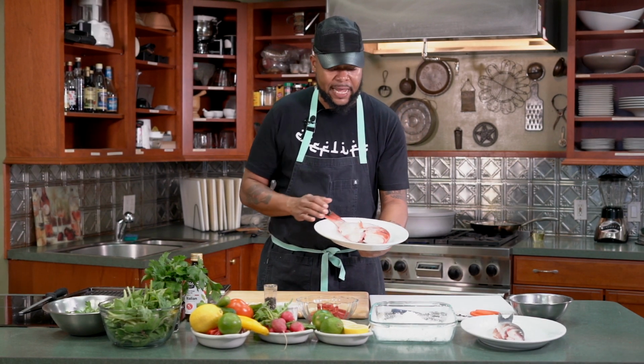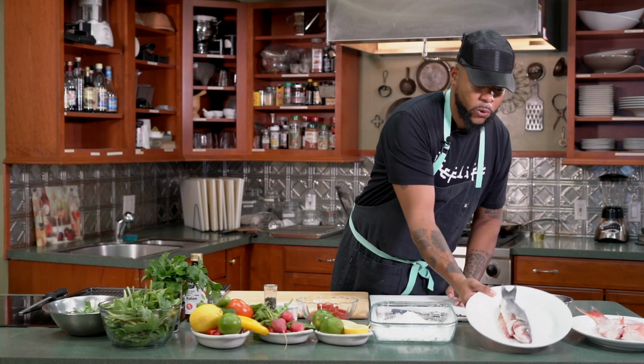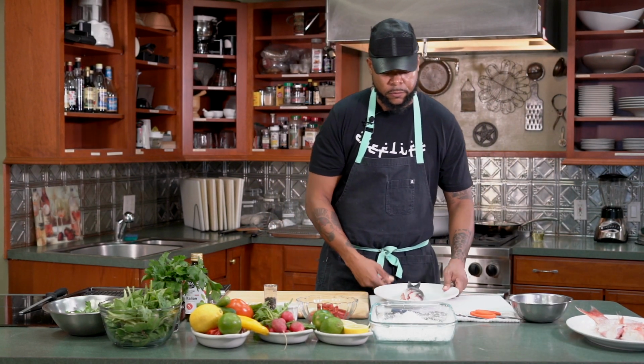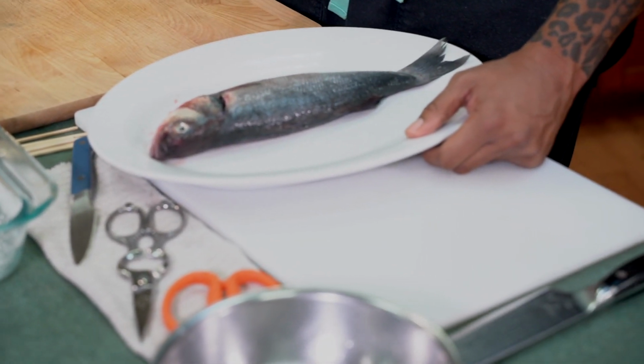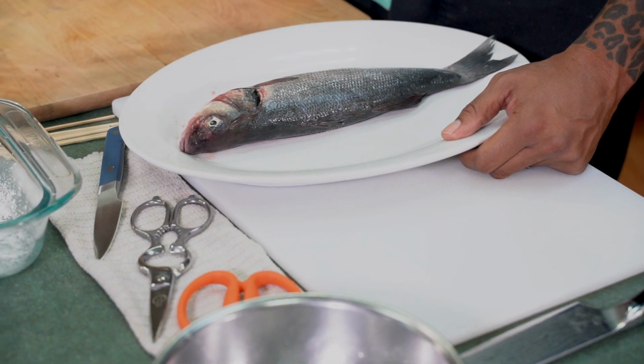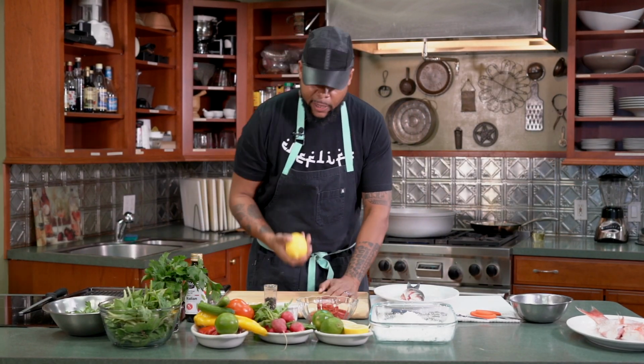But we have two different styles over here. We're gonna start with the Branzino. Okay, so what we're gonna be doing is stuffing this with a few different items. We're gonna have this scored on the outside, stuffed with some flavorful aromatic ingredients, and then roast this thing in the oven. What I'm gonna do first is I'm gonna take my lemon and some garlic, right?